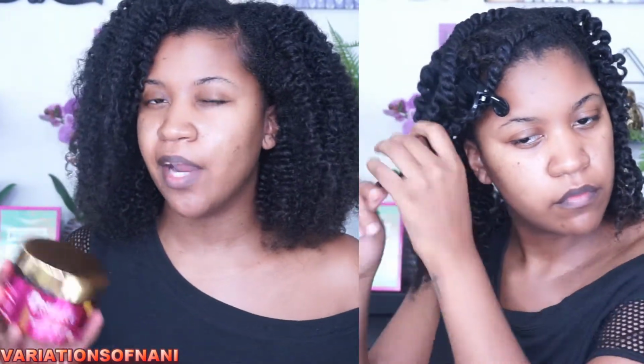But what I like about this is the fact that not only does a little bit go a long way simply because of the texture or the consistency of it, but what I like is that my hair feels moisturized, but it doesn't feel weighed down. It doesn't feel sticky. It doesn't feel flaky, and it isn't flaky at all. As I was separating my hair, I didn't see any flakes or anything like that. So I really, really do enjoy that.